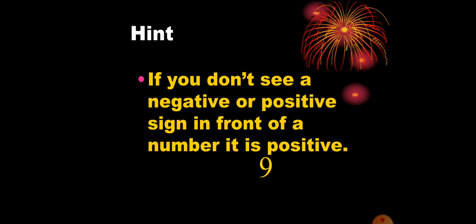What is the opposite of 10? There is no sign in front of 10, right? It's going to be -10. Okay, where is 10 on the number line? Is it left or right from the 0? Yes, right from the 0. Positive numbers are to the right. What is the opposite of 10? It's -10, left from the 0. Okay?